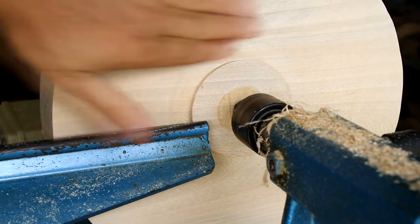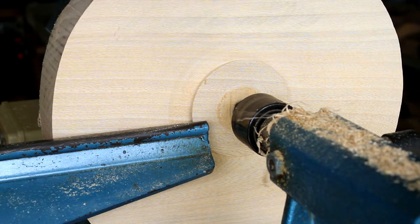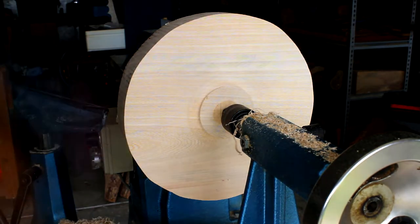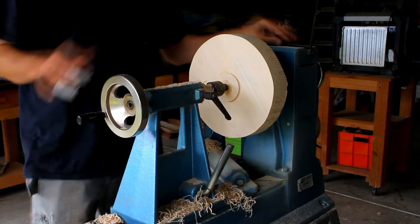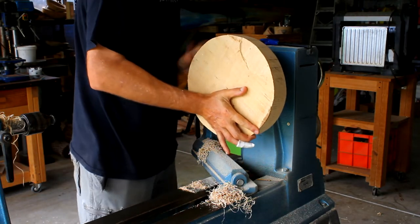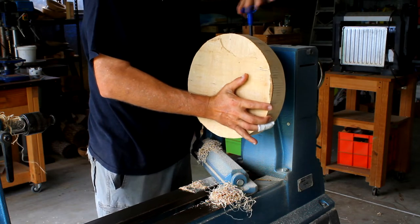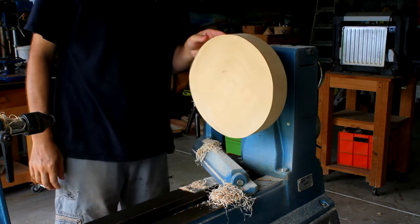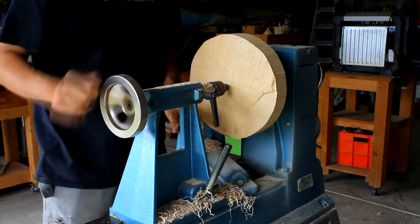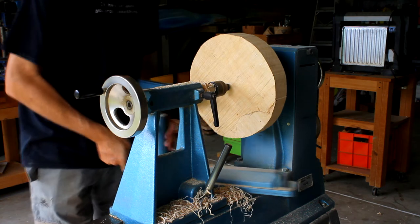Now I'm just going to do a bit of sanding on this side to save myself time later on, and that'll make it completely flat and smooth, ready for the next step. So the next step is to remove the tailstock and turn the piece around and lock it in the jaws. I'm just going to bring the tailstock up this time because this piece is still a bit unbalanced. I don't do this all the time, but for this piece I will, just for a little bit of security there. So I'm just going to true up this side for the moment and get it all balanced.